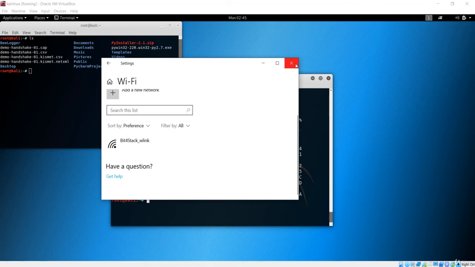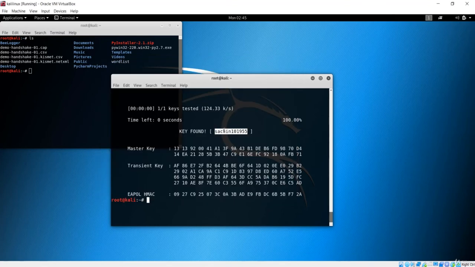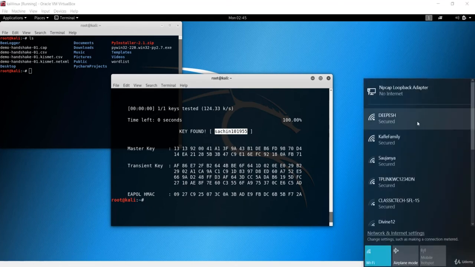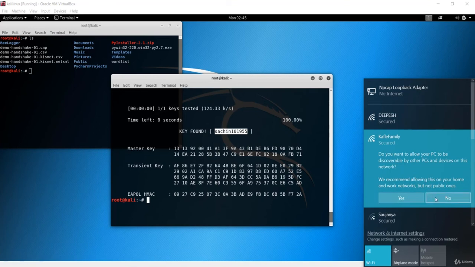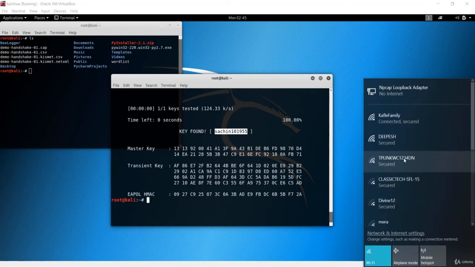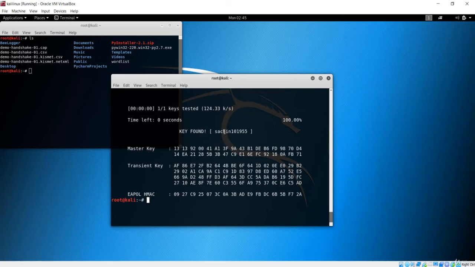Let's go back and make sure we have copied this, or you can simply write it here. The key is Sachin101955, and let's see if this connects or not. I'll say yes, and it has been connected. That means we have successfully found the key of that WPA against this word list.